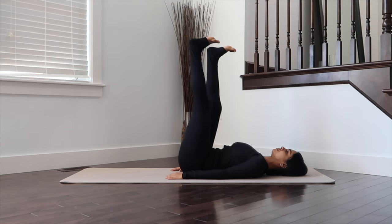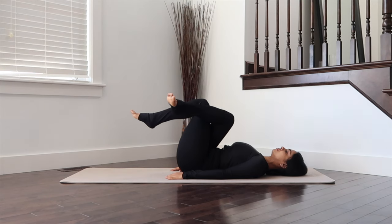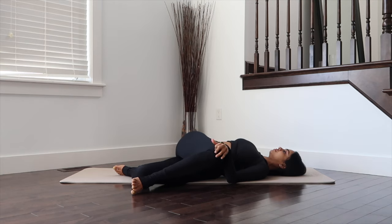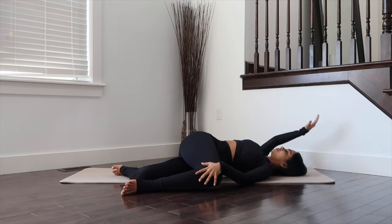And now taking one leg over to the other. And dropping both your legs down to one side. Twist in for the spine. Supta Matsyendrasana. Lengthen your opposite arm above your head. Hold.